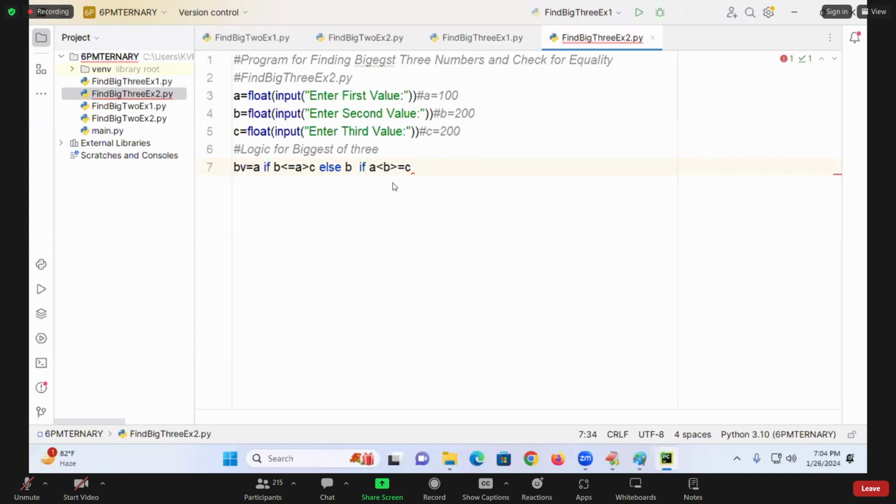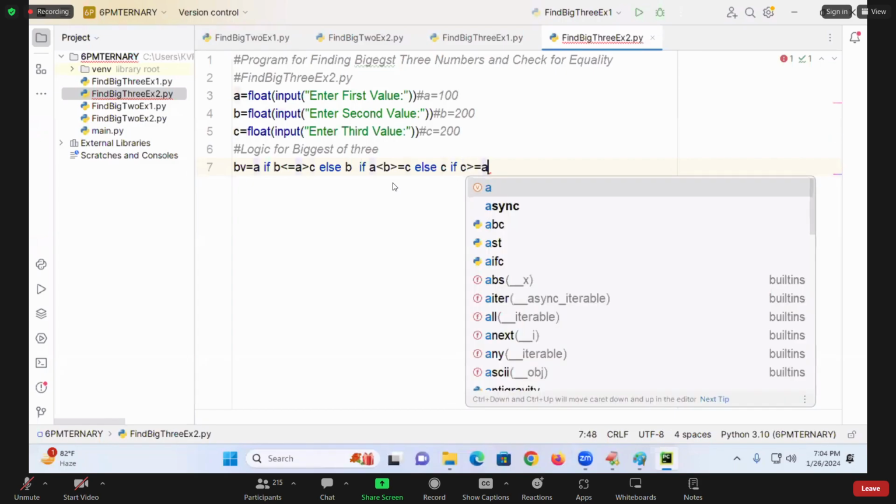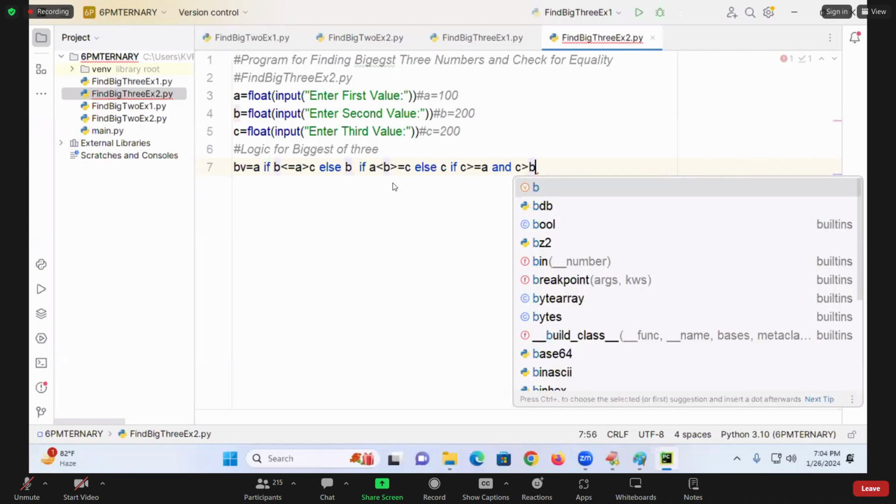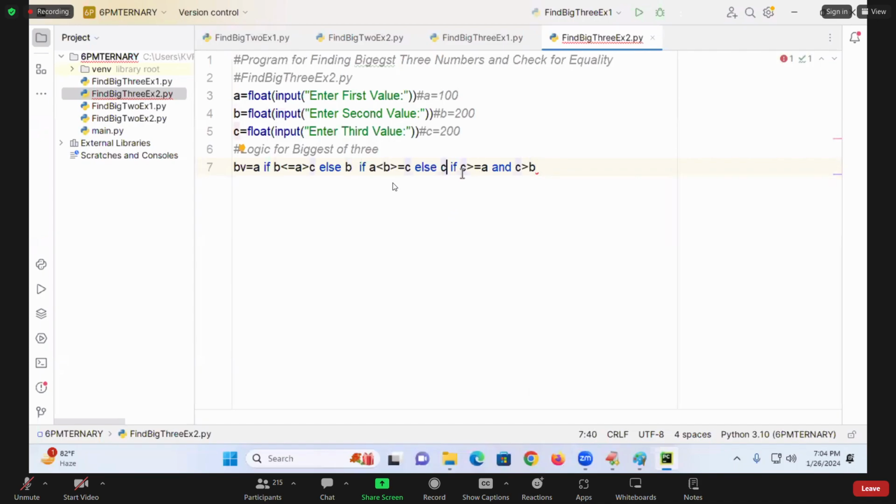Come on, next. Else C. What did I write, students? C greater than or equal to A and C greater than B. Can you change it? Yes. Come on.